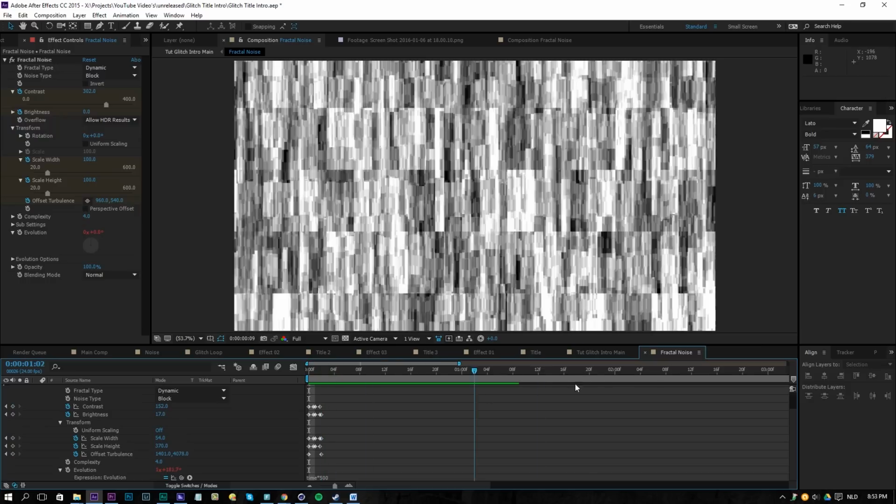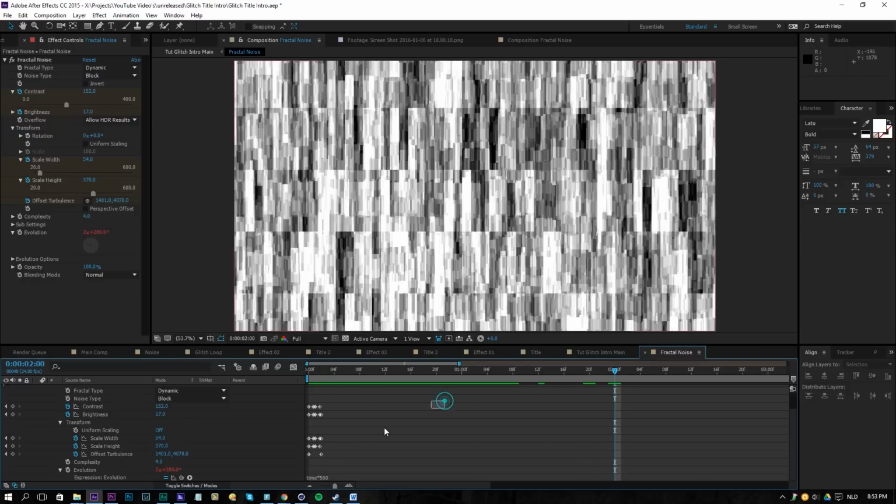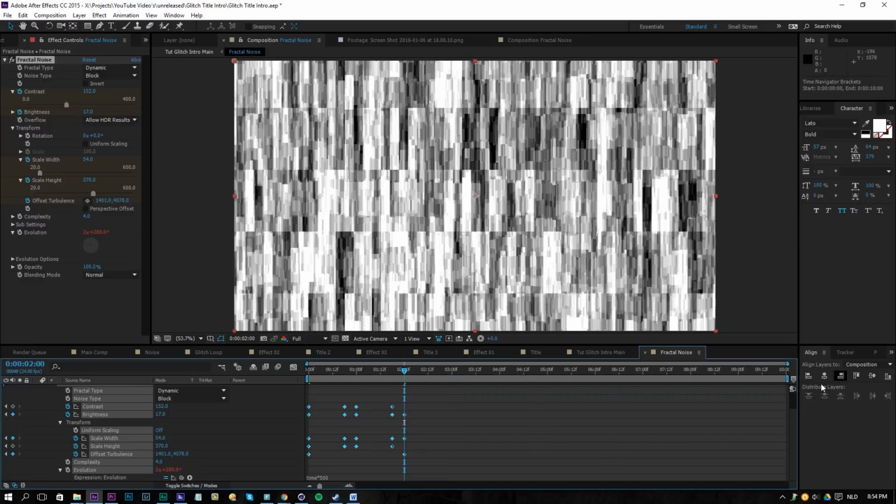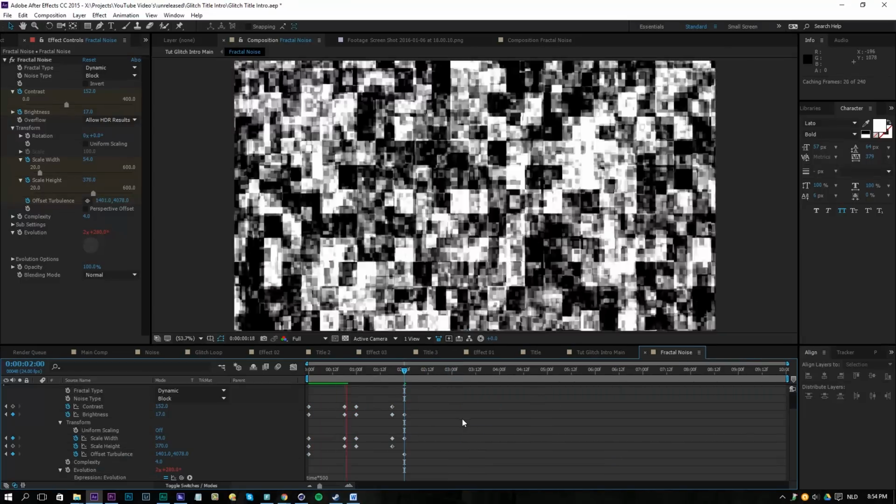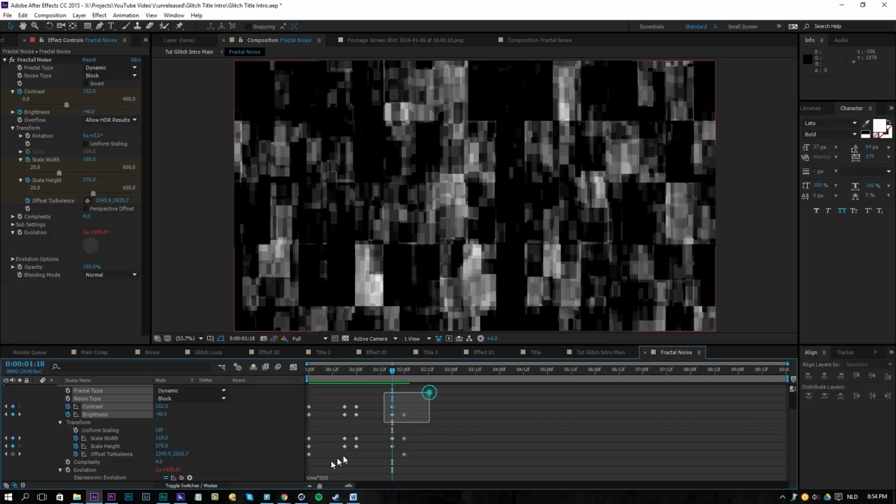Okay, apparently it's not 2 seconds. 2 seconds is right over here. I'm watching frames here. Okay, that's my mistake. So select all your keyframes, and if you hold Alt and drag it out, you can just lengthen or shorten them all at once. So just make sure it's like 2 seconds, and it was my mistake, a little mistake here. But now we have something like this, so that's pretty cool.